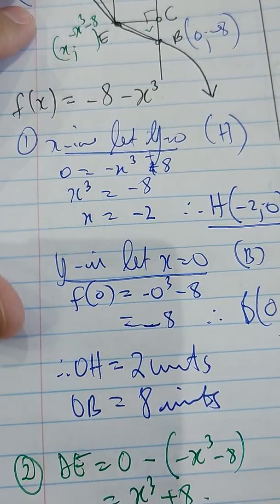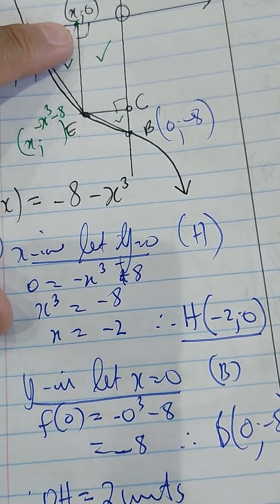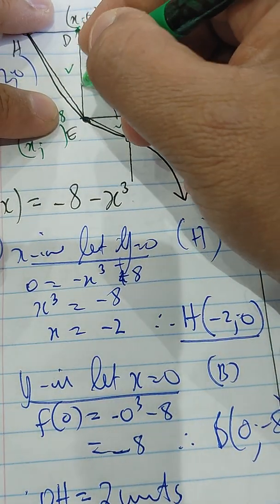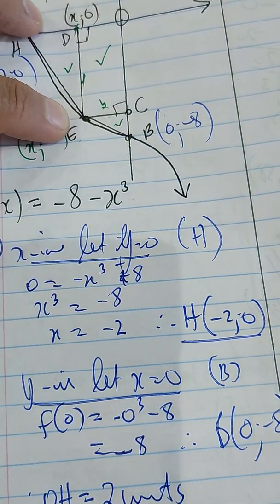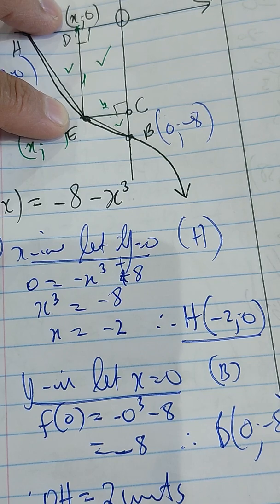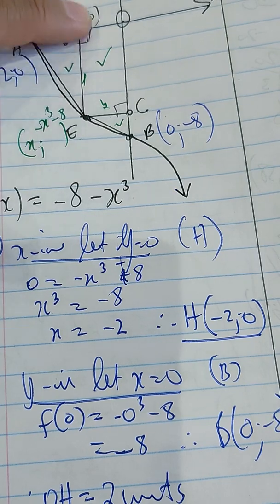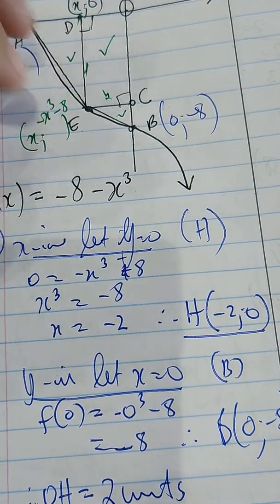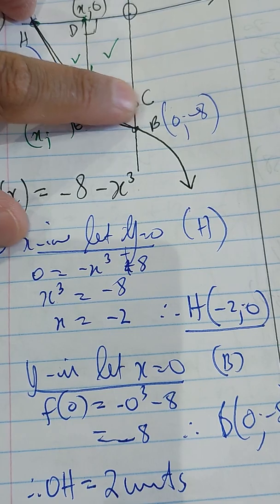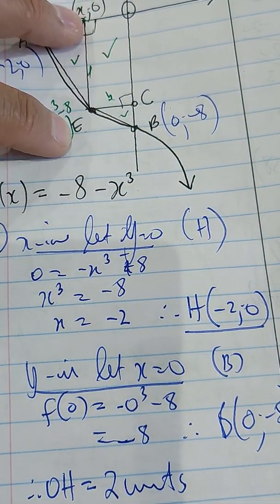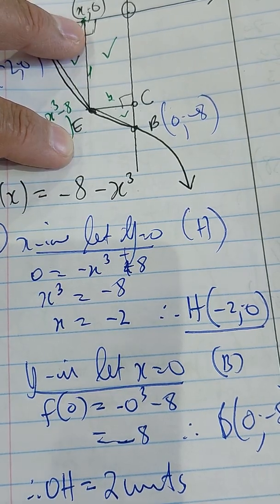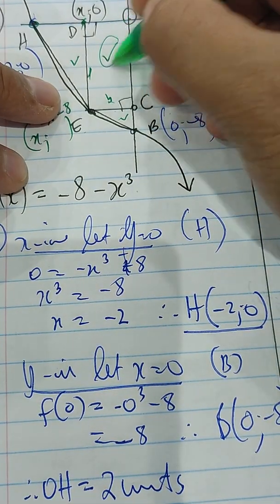Okay? So it's going to be the area of a rectangle, which is length times breadth. Or I can make this a trapezium, trapezoid, which is going to be a half sum of the parallel lines times perpendicular height, which is DE. We'll just do it in parts, okay? So this length here, of course, is going to be x times this length here, which is x cubed plus 8, plus. So they have accounted for the first one.